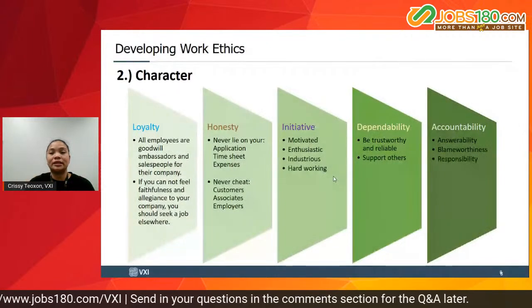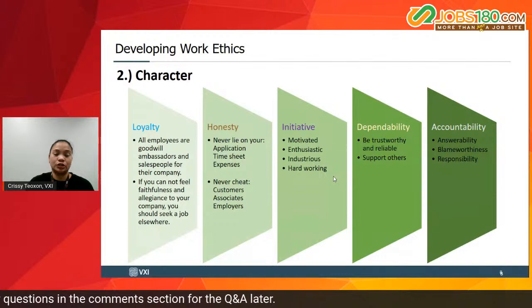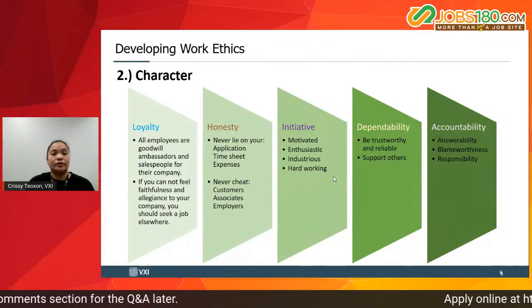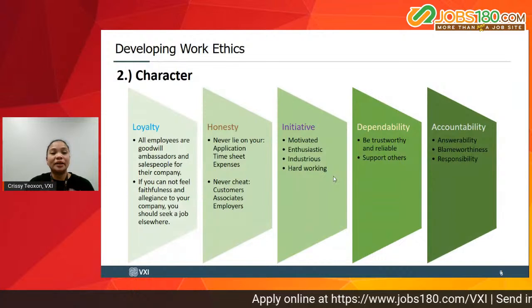So there are so many things that make up a good character. One is loyalty. All employees are ambassadors. You become an ambassador or a salesperson of the company.